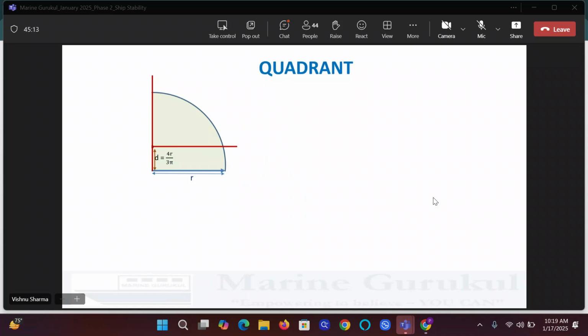What will be the area of the quadrant? It will be 1/4 of the area of the circle, guys. What was the area of the circle? Pi r square. So this area will be pi r square by 4. Am I right? Correct, class? Now, where will be the geometric center of this quadrant? Let me just draw a circle here.